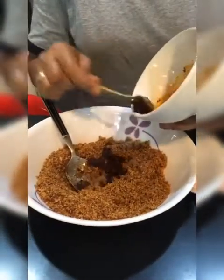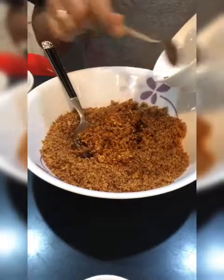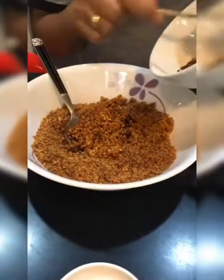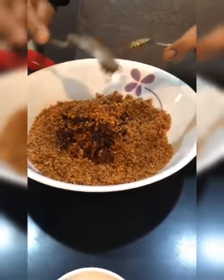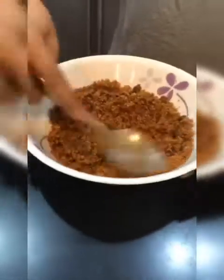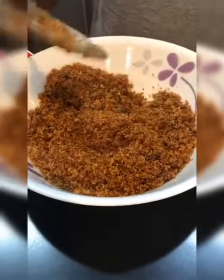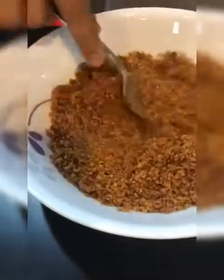The ingredients have been pounded. I'm going to join them together. This is the dry chili, this is our sesame, and this is our garlic. We mix first to see how the taste is, and then if there's a need to add sugar and salt. Of course we need to add salt. See whether we need to add sugar because the coconut is sweet. Just adding in a little salt. We blend it well so that all the ingredients are thoroughly mixed.